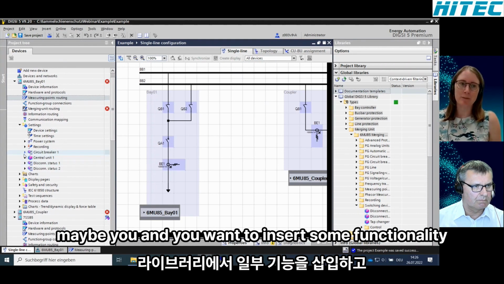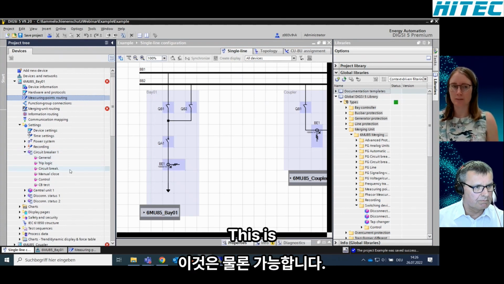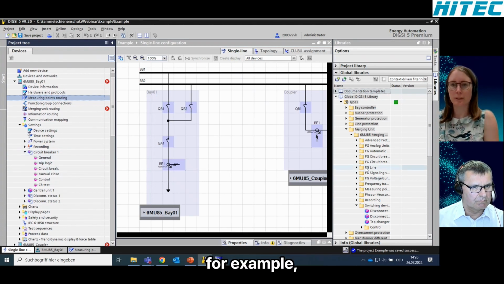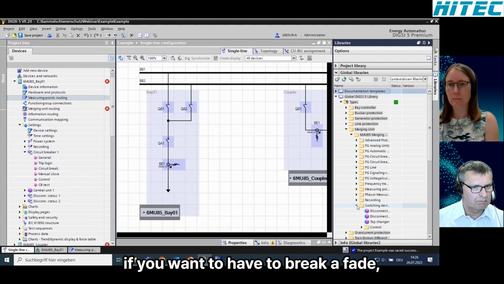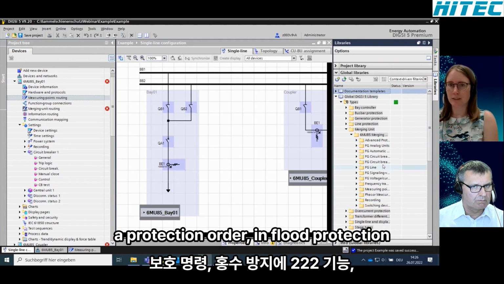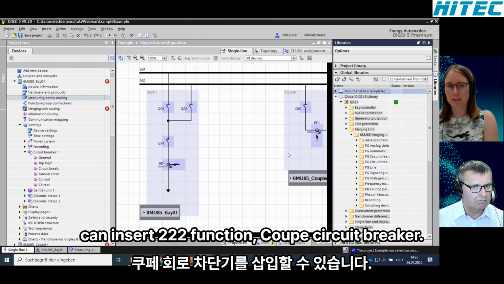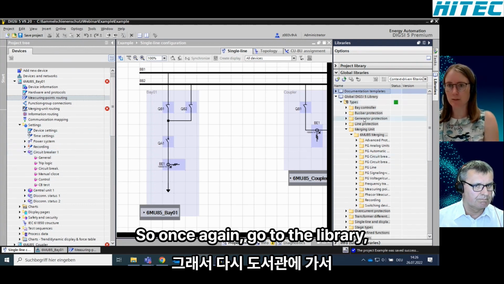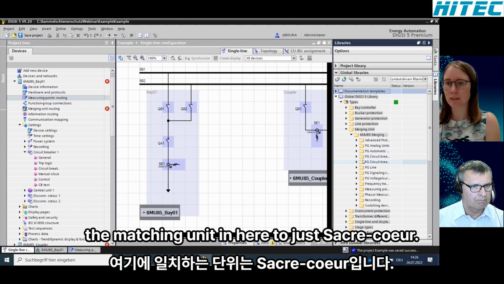But of course, maybe you want to insert some additional functionality from the library. This is of course also possible. For example, if we want to have the breaker failure protection or the end fault protection, we can insert this into the function group circuit breaker. So I once again go to the library, the merging unit, and here to the circuit breaker.